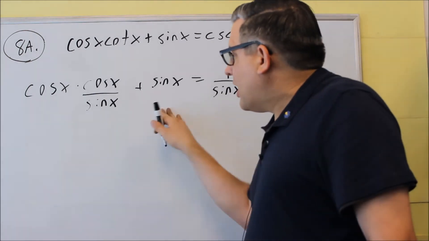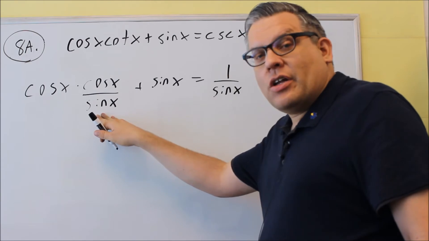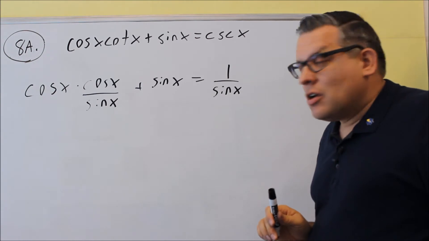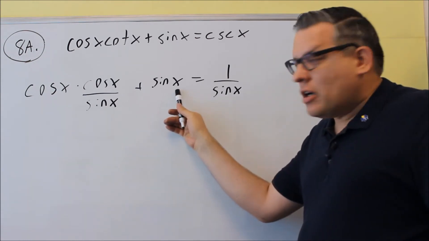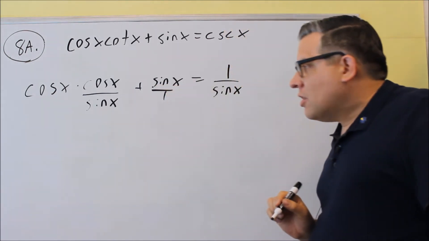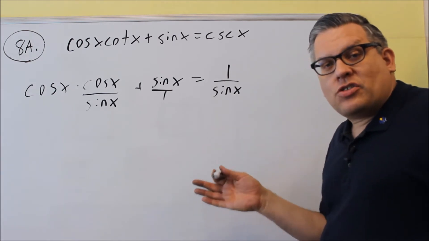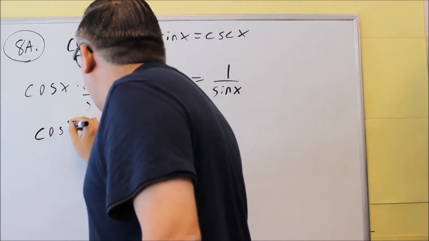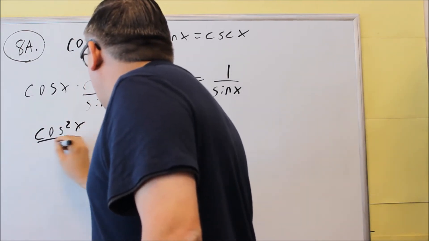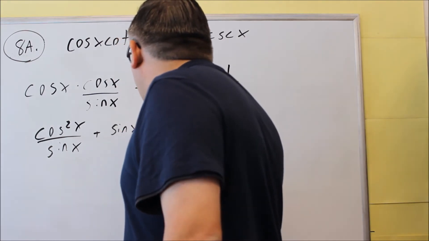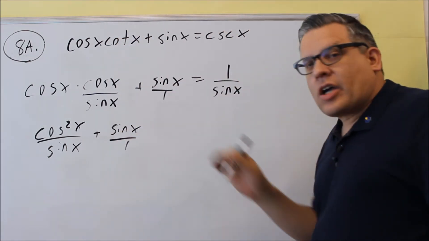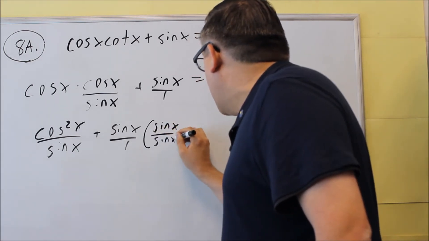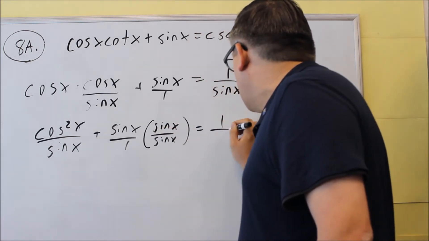Now, the next thing I noticed here is now that I've put the identity in, now I have a fraction. When I put this together, I'm going to get cosine squared over sine x. But then I have another fraction, I have a sine x, and this is like sine x over 1. So another strategy would be to get common denominators. So I'm going to put this together, and we're going to get cosine squared x over sine x. Now I have sine x over 1, but I want to get common denominators with this. So I'm going to take this one and multiply top and bottom by sine x, just like that.